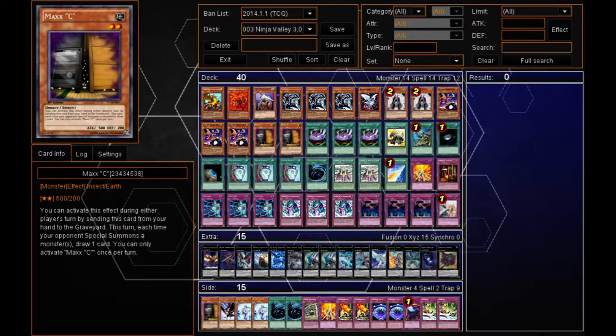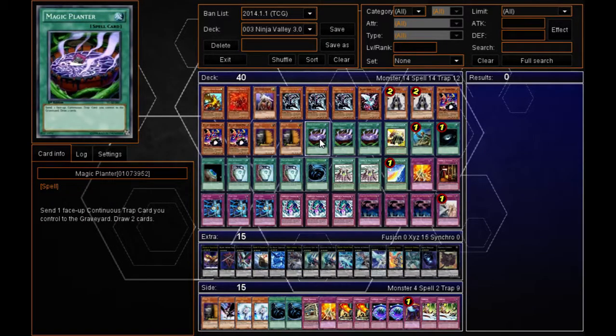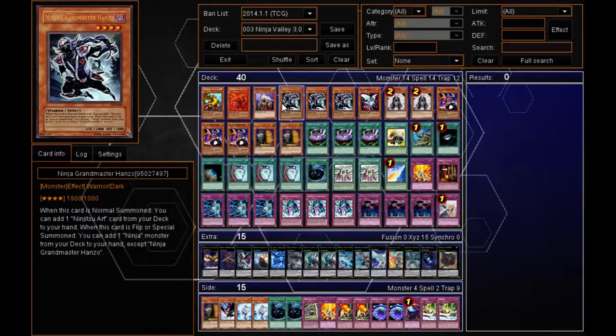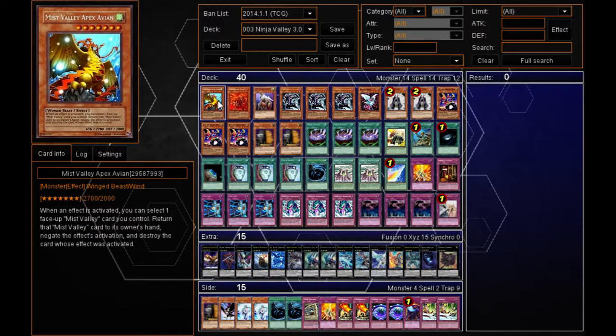This is very consistent. This is 3.0 Ninja Valleys Turbo. It's very fast. It's very consistent. It can annihilate meta like it's nothing. You get out all the cards you need. You bust out the cards, and it's really destructive. I had the Ninja Valley 2.0 and it got me over 1,000 views.